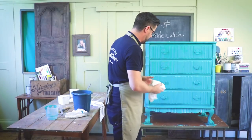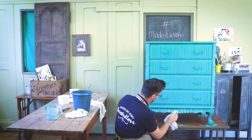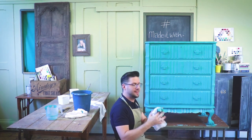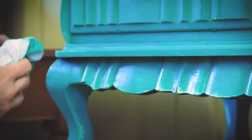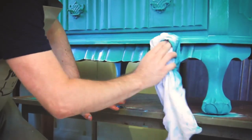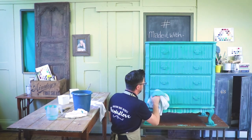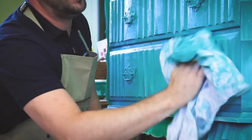We're going to think about the distressing technique — work from the bottom up. The bottom would be the most distressed; the top would be the least distressed. Just dab and move the paint — we're going to bring wood and white back. It's a little bit like cleaning a baby's face — gently does it. You wouldn't rub too hard; you can build up. Take the corners, any edge, the lower edge here. It's giving it that faded look, bringing back the white. This is what I'd call wet distressing — other people might do it with a baby wipe, but I like it this way.